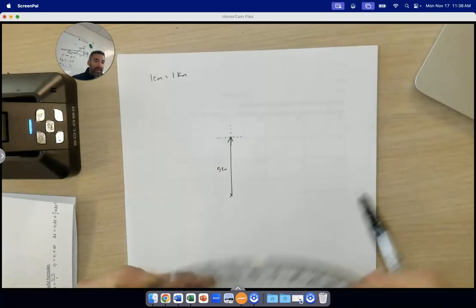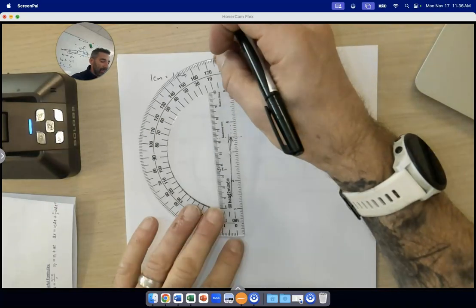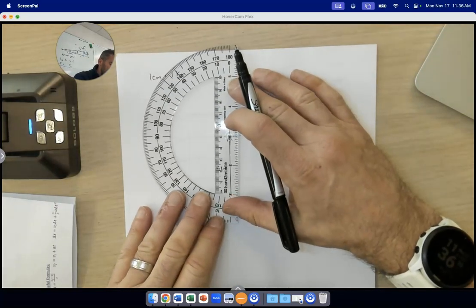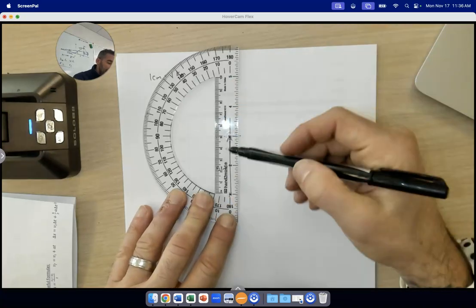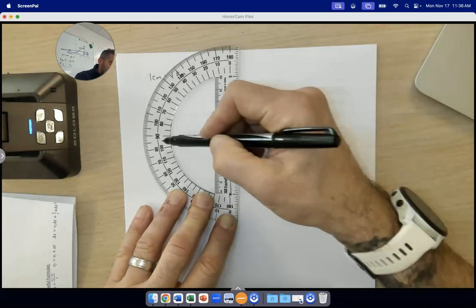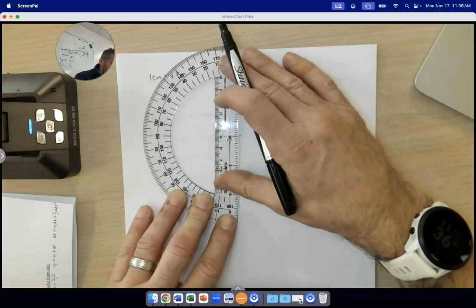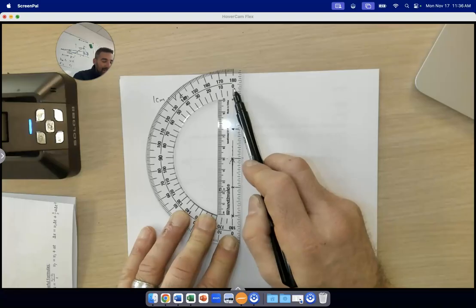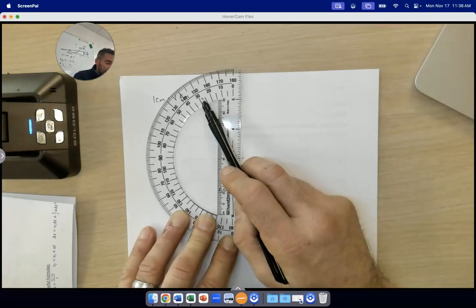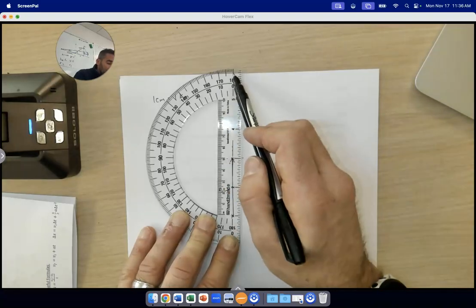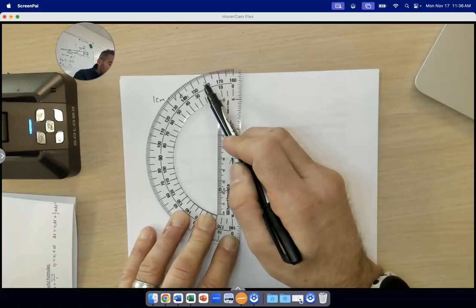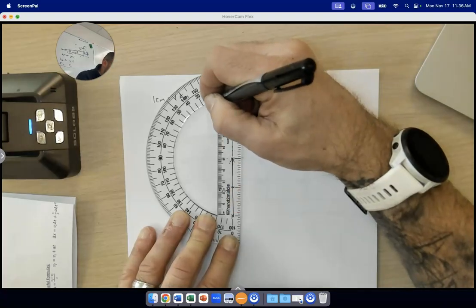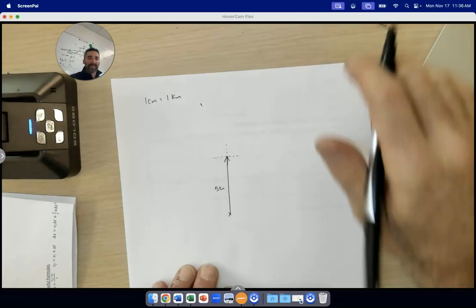So there's my north. I take my protractor, and the way I use it, I put the little dot or the circle right in the middle to make sure that it's nice and it's going straight with that line. It's going straight with my 90 degrees. And I'm going to count 25 degrees. Now, again, on this protractor, I can use these inside numbers if I want, or I can just count 10, 25. So there is my 25 degree mark. You can see it up there.